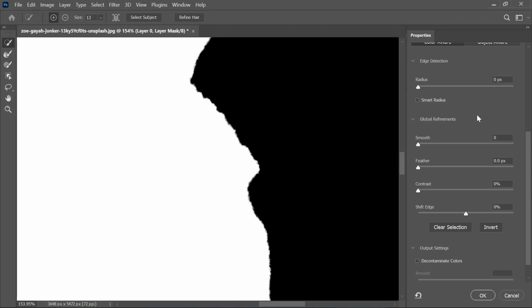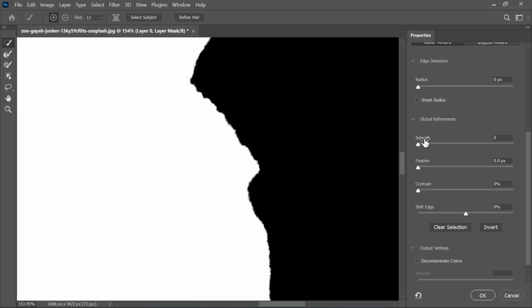I also wanted to give you a tip in Photoshop: if you don't understand what any tool or refinement means, you can just hover over it, and a square box comes up with an explanation for that refinement tool. I'm hovering over this Smooth, and here you can see it smoothens jagged edges, and here you can see we have jagged edges.